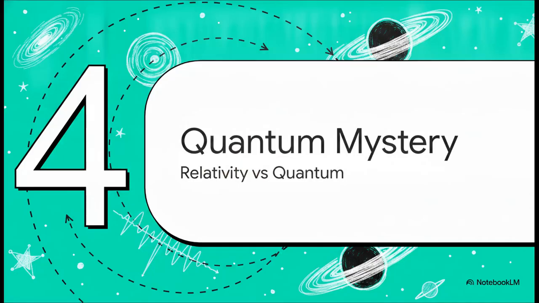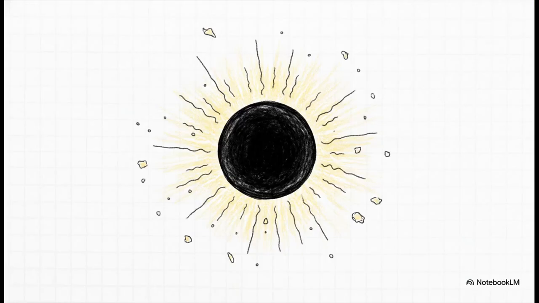Section 4, The Ultimate Quantum Mystery, where general relativity meets quantum mechanics. So, we have established the classical mechanics, but our story definitely doesn't end there. We need to introduce one final, totally mind-bending concept that pushes the absolute boundaries of modern astrophysics and actually touches the quantum realm. It turns out, black holes aren't entirely black forever.